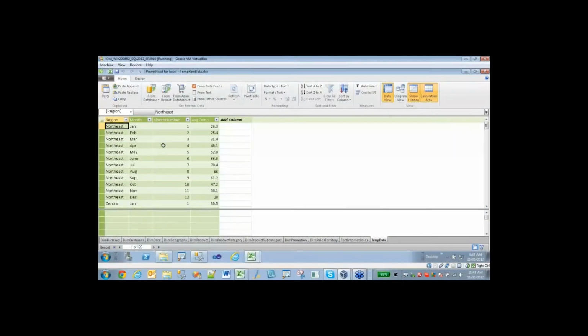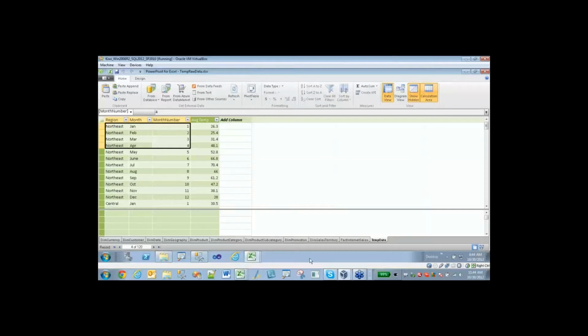So you can see here I've got regions, and I've got month numbers, and I've got average temperature. So we need to relate this to our sales data somehow. But I don't have any keys here that are going to allow us to create that one column to one column kind of relationship that I was talking about earlier. So because we can't create a composite key, we're going to have to relate this to one column in our table. So to do that, we're going to create a concatenation of the two columns together.